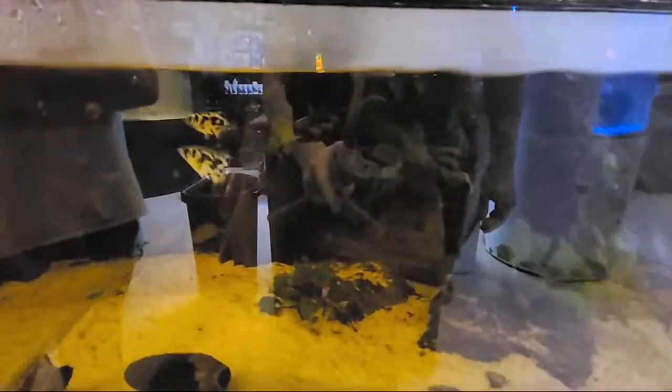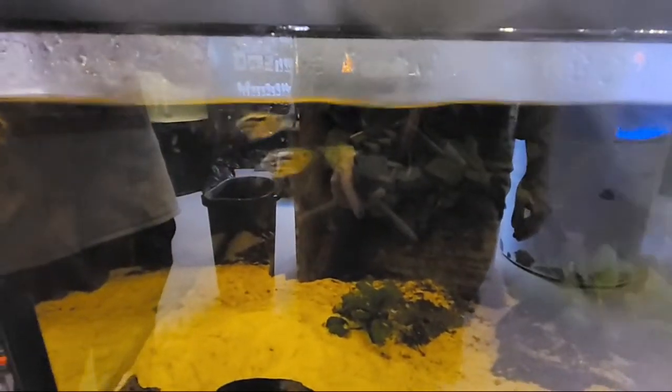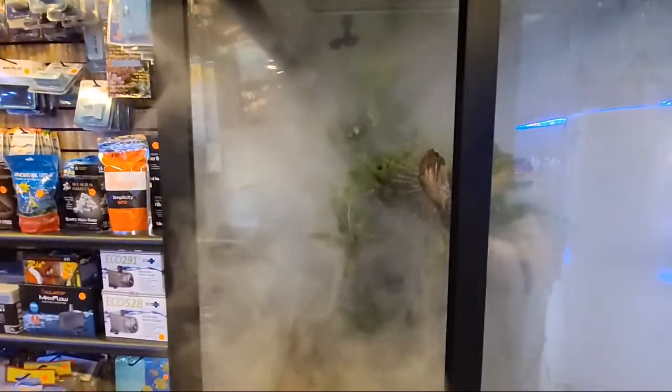Oh my gosh, they love it, man. Archer fish, these are Burmese archer fish, man. They're really cool, and they're known for spitting. These fish can spit up into the trees and knock the insect off, and then knock them into the water. If we threw crickets in, they would go crazy. Dude, they love the crickets. We should have thrown like 10 crickets in here, just to see what would have happened.